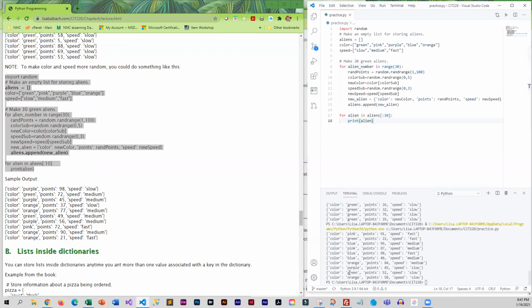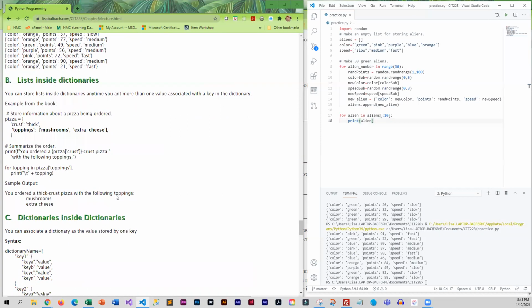Okay, so you can see we've got different colors, we got different speeds, and we have different points. Okay, so that was dictionaries inside a list. It's just the dictionary names separated by commas.